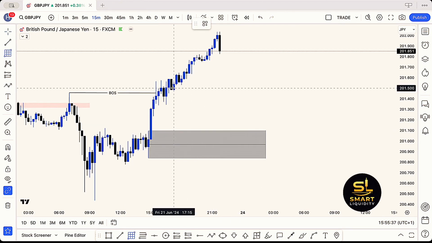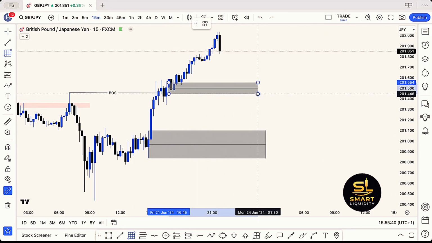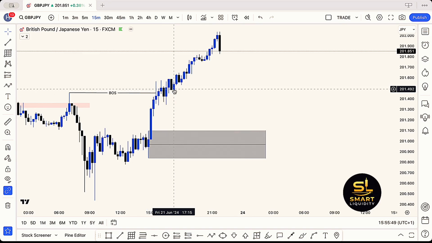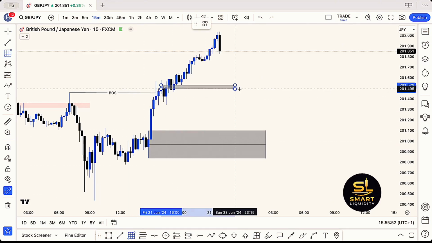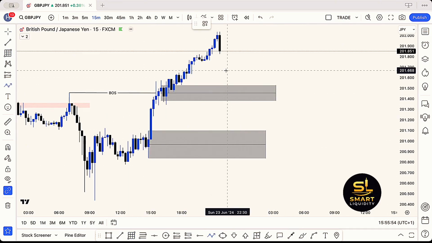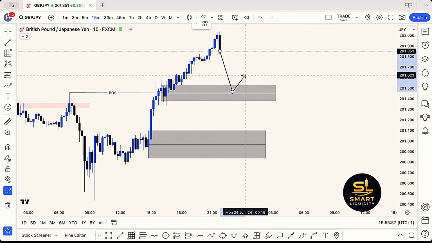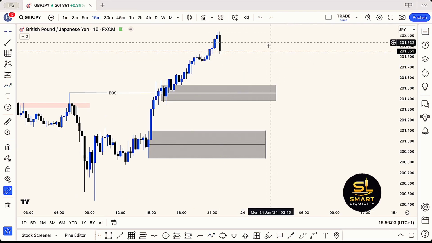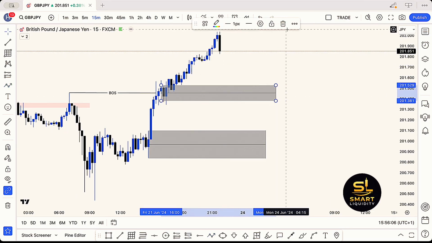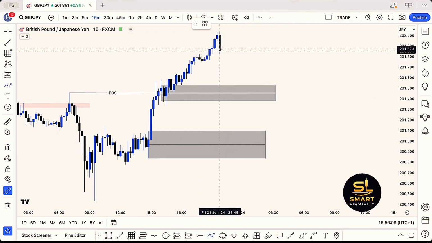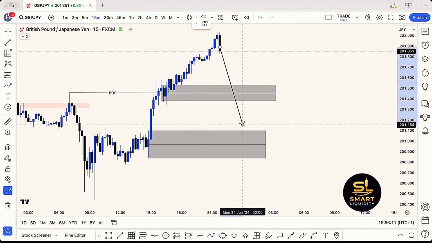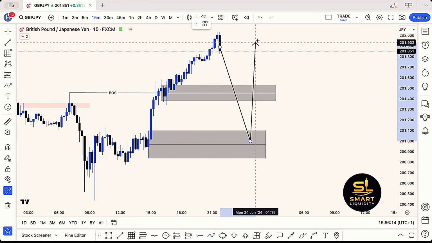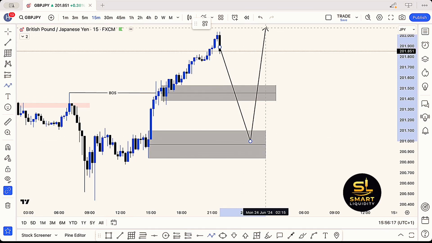Those trying to take trades from here may be right, or they may also be wrong. The worst thing that can happen is the market hitting your stop loss. Following my strategy, I will see this particular level as a liquidity zone, because I know most traders will be trying to place trades here. What I will see that place as is my liquidity, because I'll be expecting the market, when it is coming down, to clear out this particular level before it taps into the main demand zone that will push the price up.